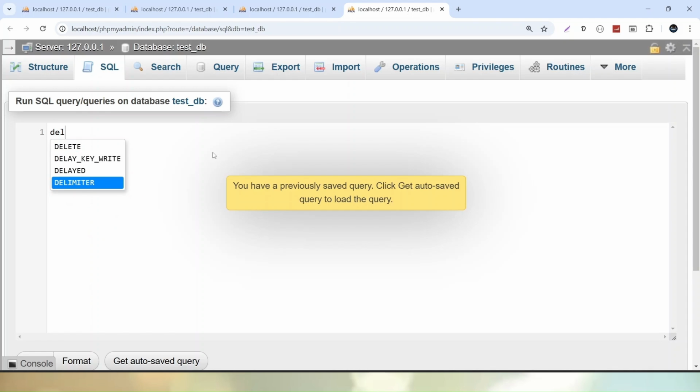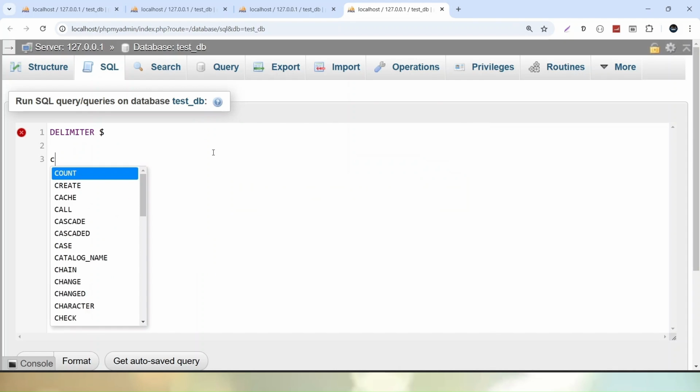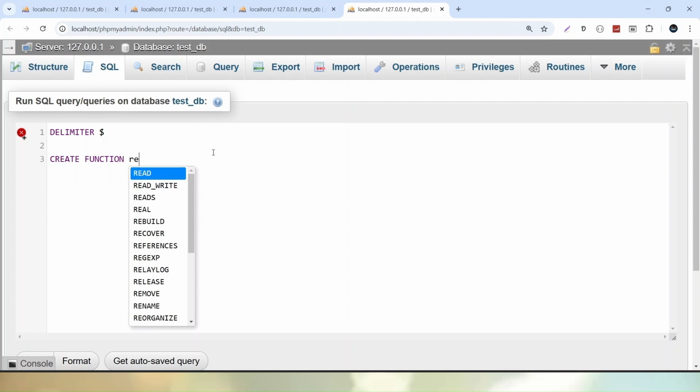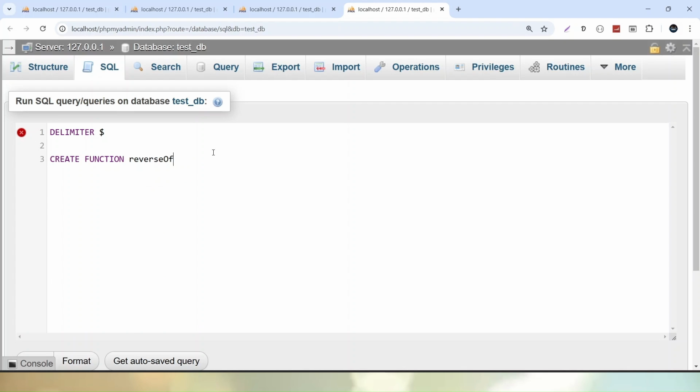So let's say delimiter dollar sign, then the CREATE keyword, FUNCTION keyword, and let's say reverse of string value. In this function we'll pass any string value and this function will return the reverse of that value. Here we'll accept an argument of a string type.